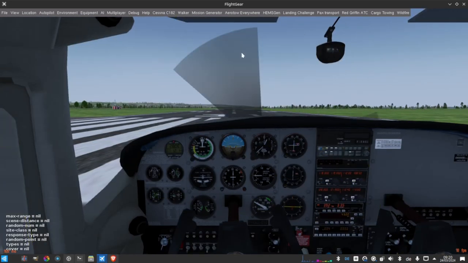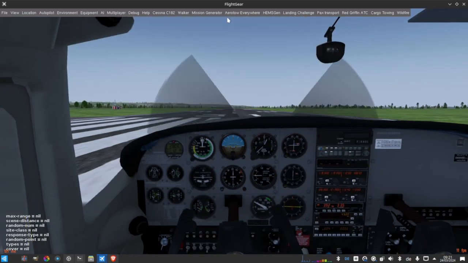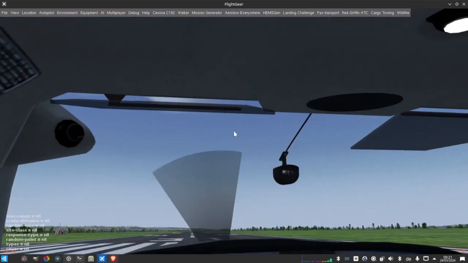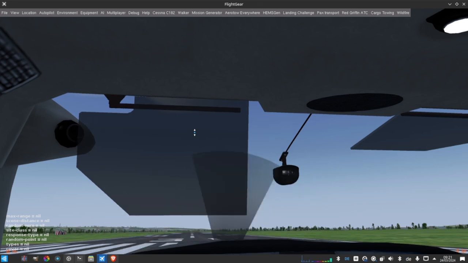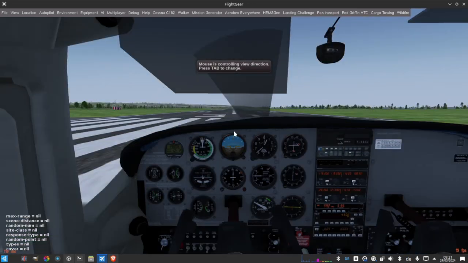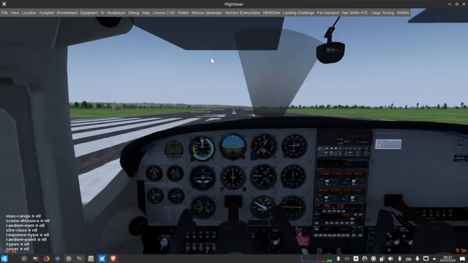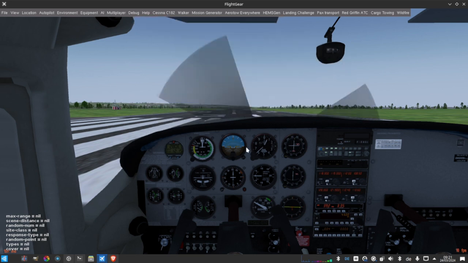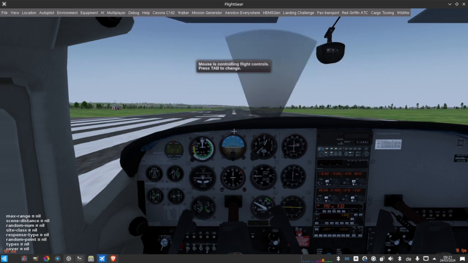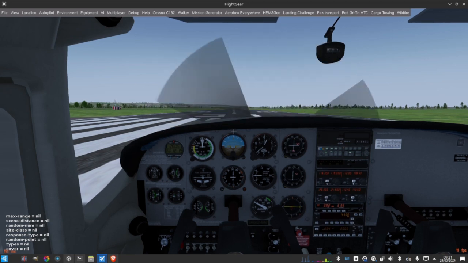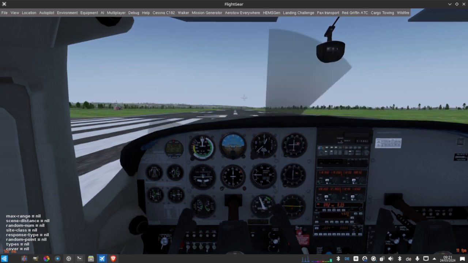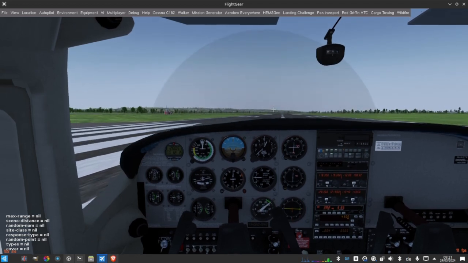Let's get rid of that yellow color. Here we have some sun shades. Like that. Well, I don't think we need them right now. Just put them back up there. Yeah, let's just quickly try takeoff here. Release the brakes. Oh, forgot to set the flaps.